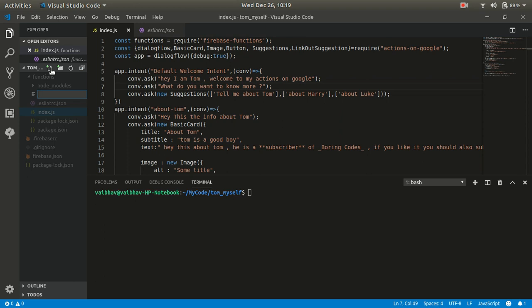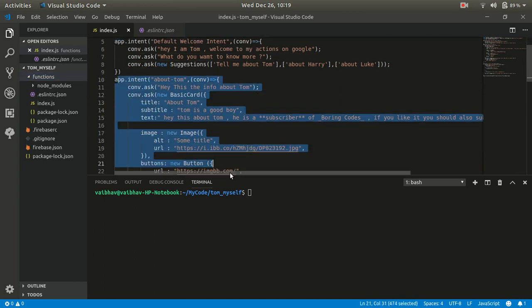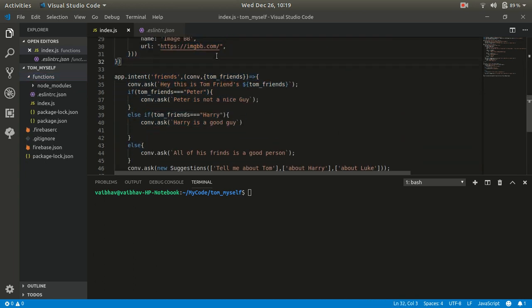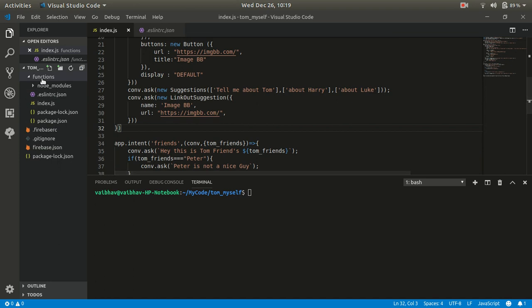Always remember to write code in the functions directory. I am in the functions directory. You can see in VS Code it's very easy. You just go to this and click on any file, or if you are in functions, you can also write in that functions code. I'm thinking of putting this intent in separate code. We are going to separate this intent into a different file. Let's write this. Just give it the name tom.js. Obviously, since you are writing a JavaScript file, we are going to give the extension .js.